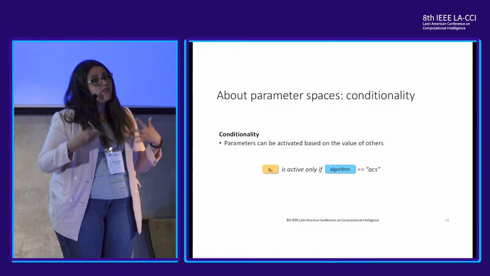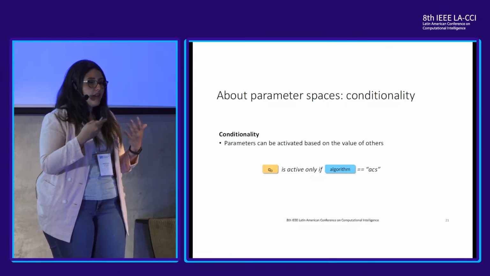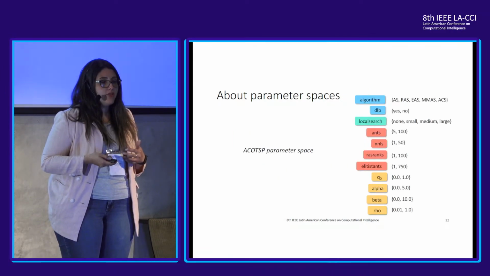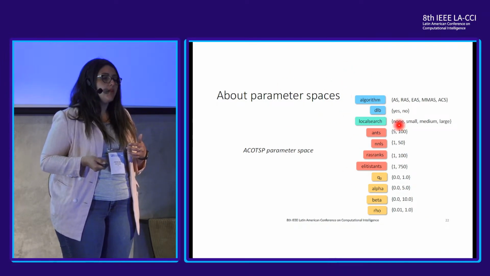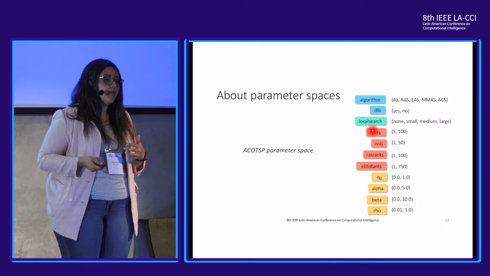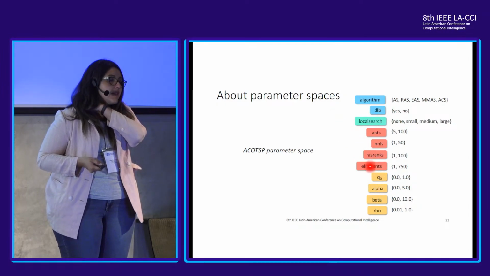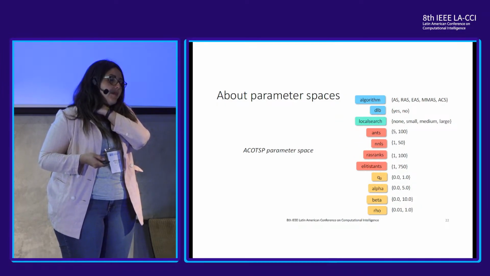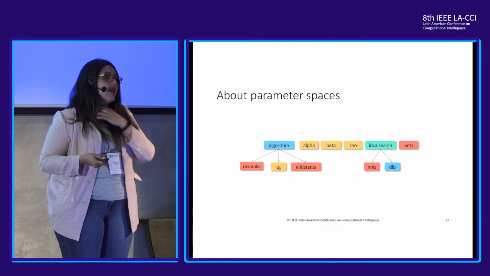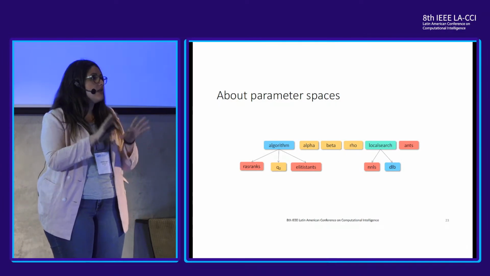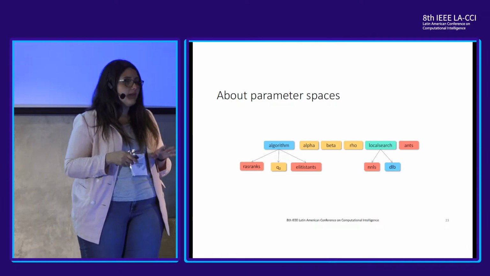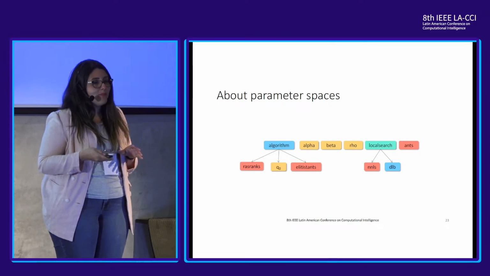That needs to be active in order to be actually relevant for the configuration, right? So we can have a parameter space like this, with some categorical parameters, some ordinal, some real, some integer, and some domains associated to this. This parameter space normally defines this hierarchical structure. So this is the solution space, let's say, of the configuration problem.